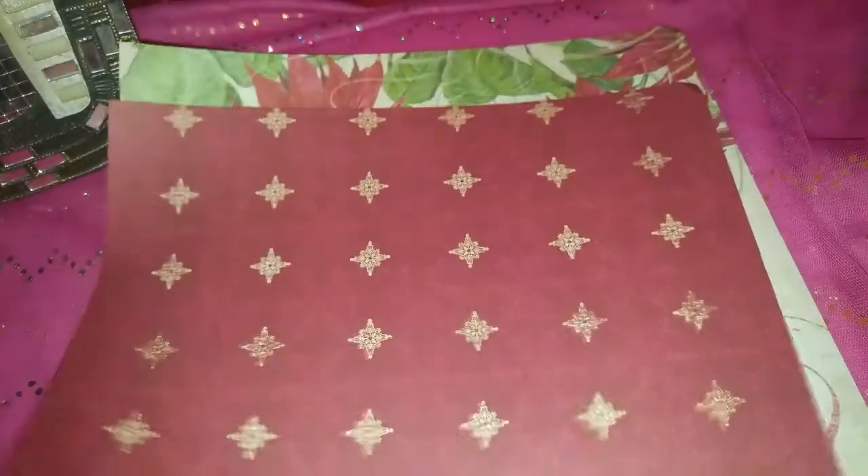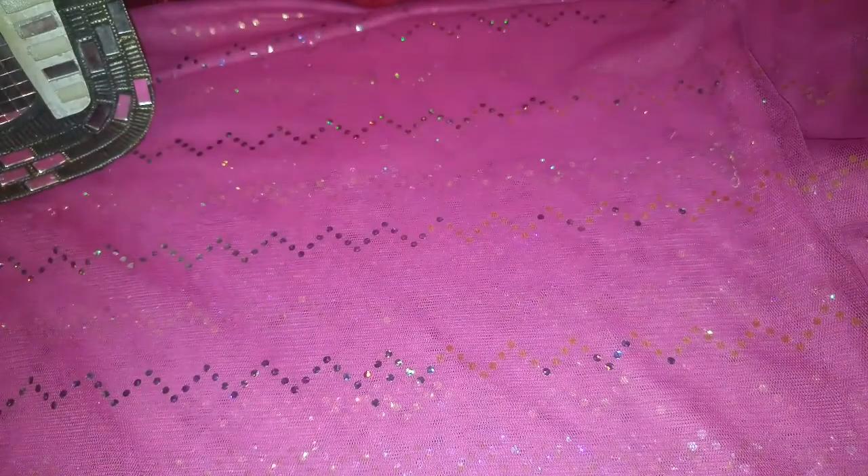And then we got these ones here — this one says 'December 25th, a Merry Christmas.' And then we got this one here and then this one here; these are double-sided as well. And then we got this one here, and that's the back of that one. This one here and then there's the back of this one — sorry, my space isn't very big here. And then we got this one here with the poinsettias, and then that's the back of that one.